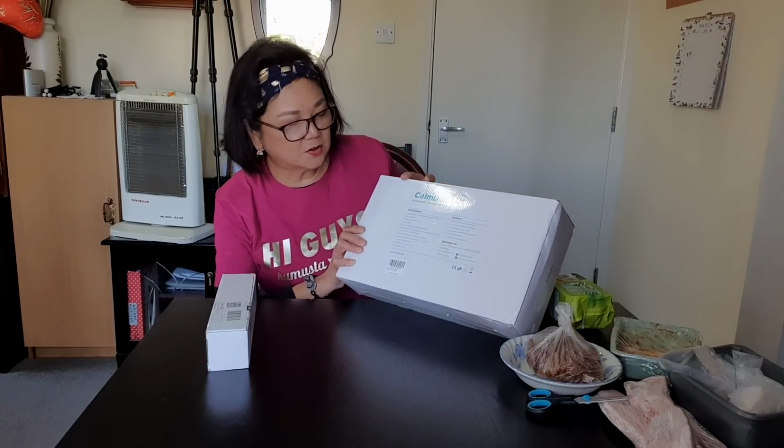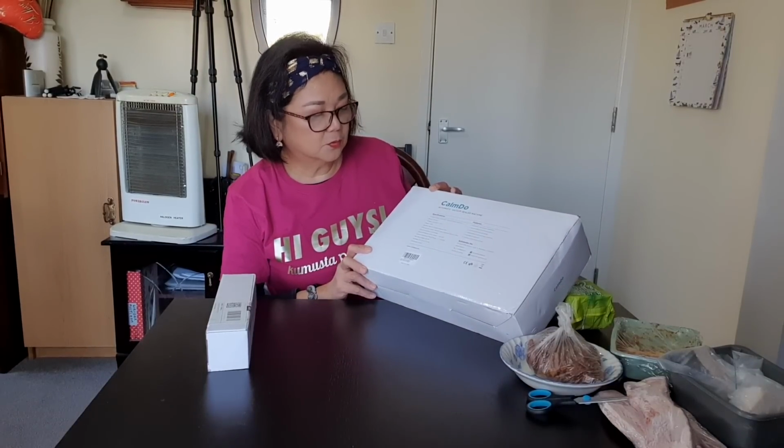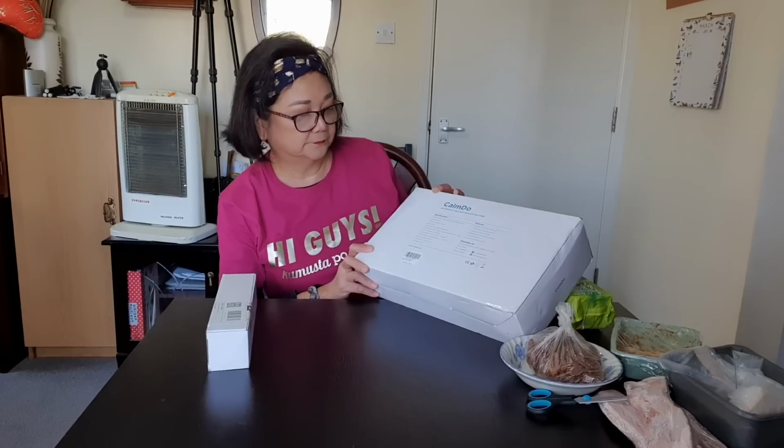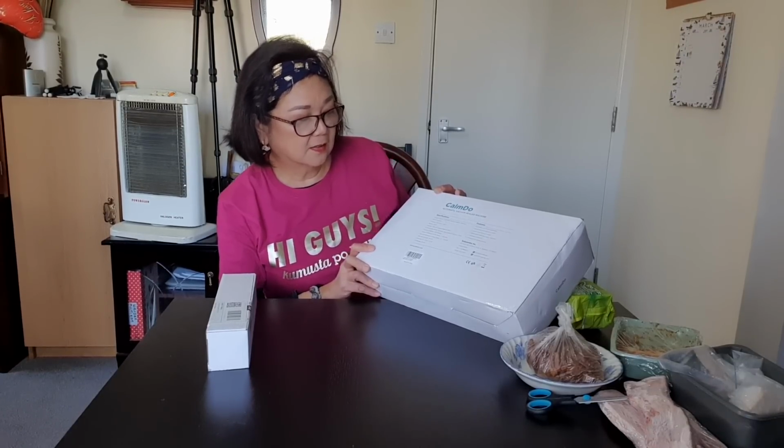And specifications, voltage 200 to 240 volts, power 120 watts, so it's also energy saving.